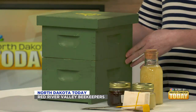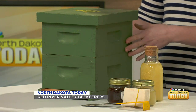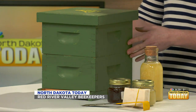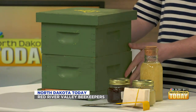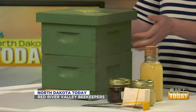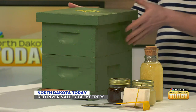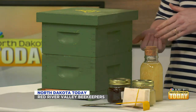I know that you brought us a demonstration hive. Yes, this is a much smaller version of the kind of hives that we usually work with. This is a version called the Langstroth hive, which was created over a hundred years ago. There are different configurations, but the general idea is you'll have a couple of boxes that are usually bigger on the bottom — that's where the bees have their home — and then we add boxes on top where our honey gets filled in as the bees go and gather nectar and pollen and bring it back to the hive.